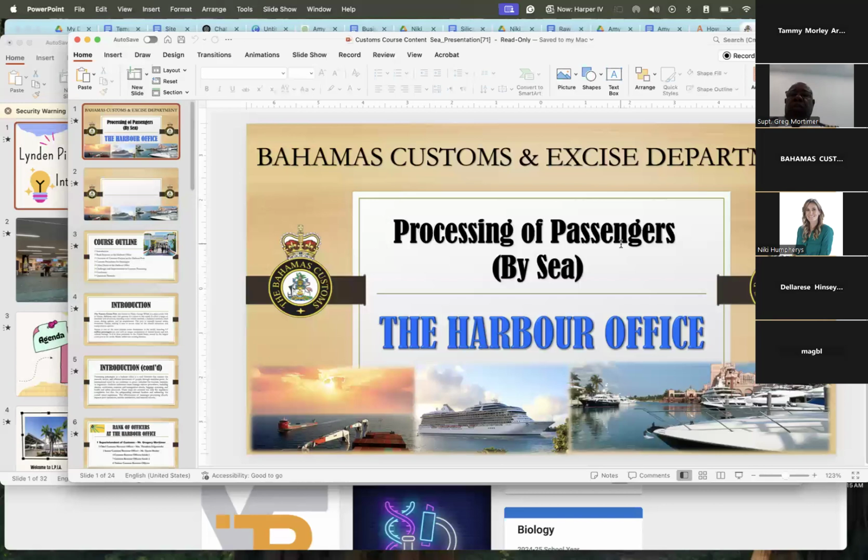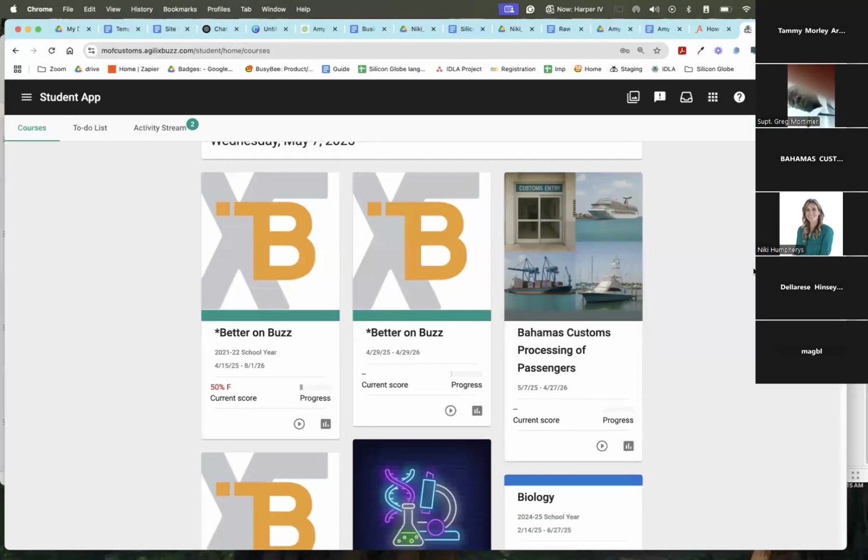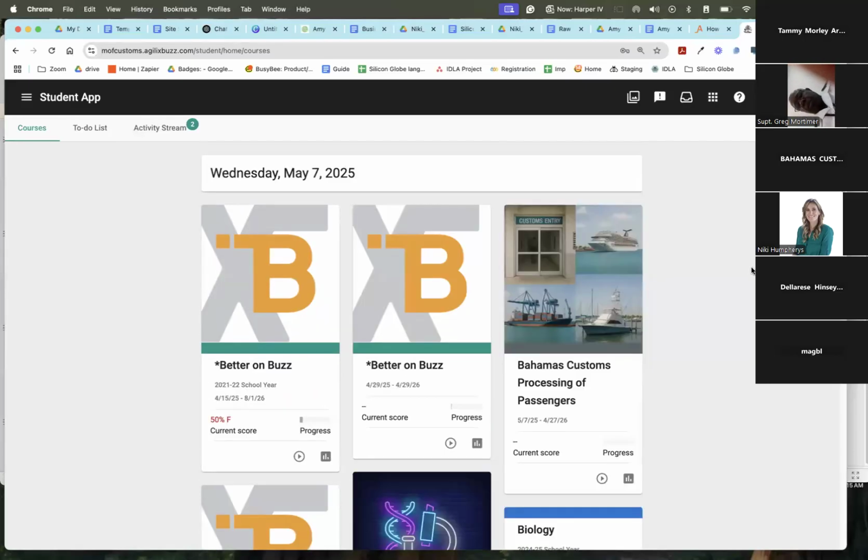Okay, so I'm going to jump to the Buzz Learning platform. This is a demo experience for me. This is the actual course that I developed. You will see some other courses on here, but that was just for other demos that I do. From a learner's perspective, if they were only taking this course, this is the only course card they would see. Let me make sure I'm in here as a student.